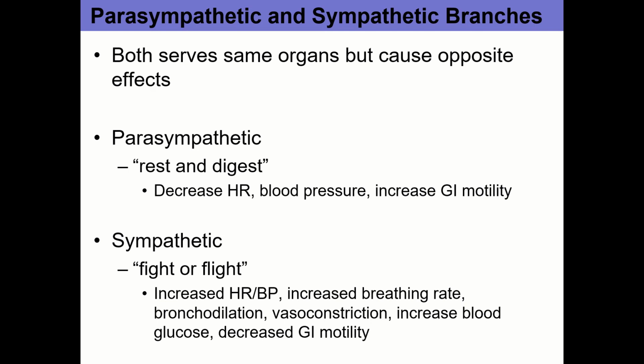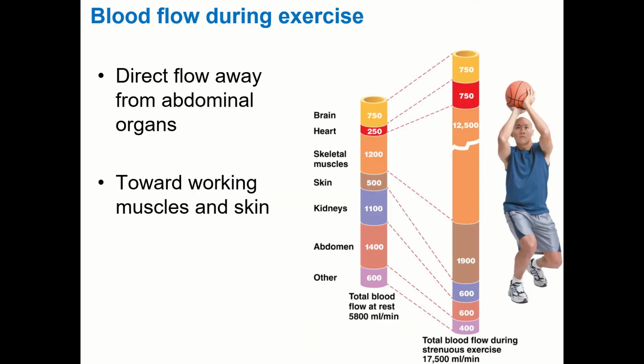Because, if you're running from a rabid dog or something, you can worry about digesting lunch later. Like, you got to get away first. And so it's going to slow down absorption of things that you ate during exercise just to make sure that you can get away from whatever that threat is. So again, the responses to exercise and the response to being afraid are pretty similar.